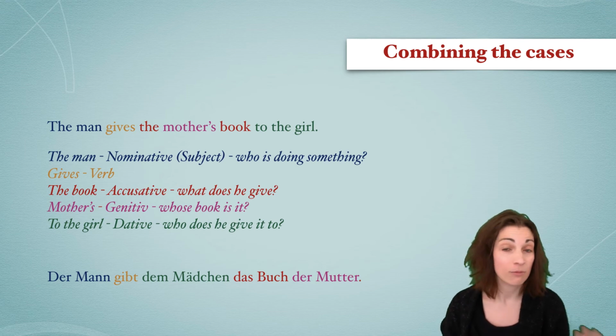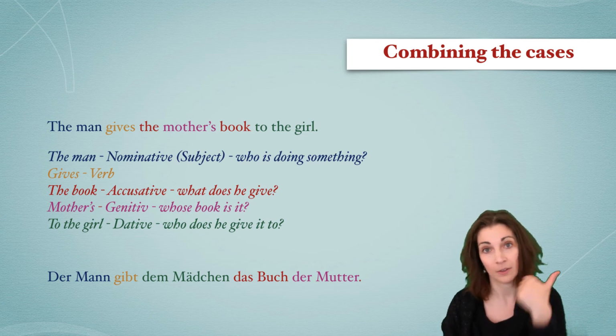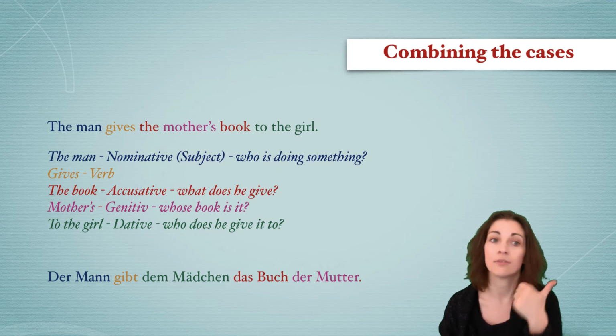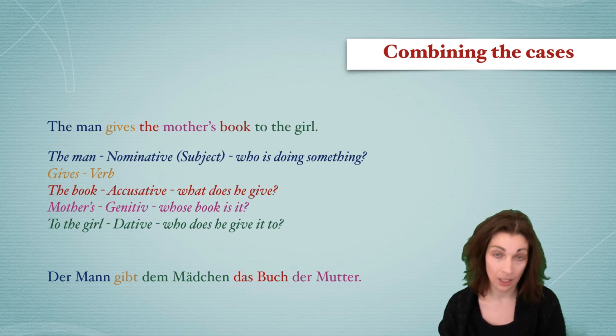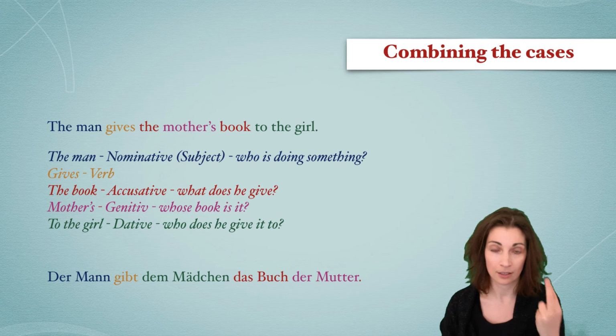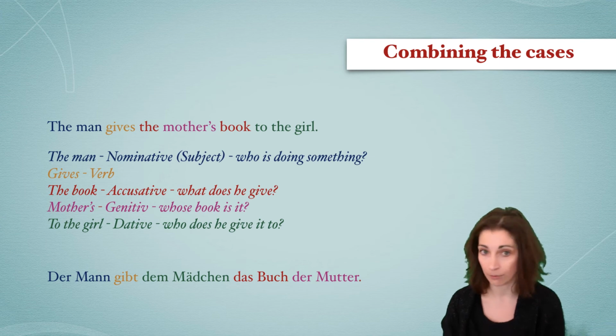You do not very often find sentences where all of the cases are combined, but at least there always is a nominative, because you need a nominative and a verb. The man gives would be nominative and verb. Der Mann gibt. You need that because you need to say what is happening, what is the action, and who is doing it. So you need at least those two to form a sentence. And I just wanted to give you a demonstration of a combination of all of the cases.